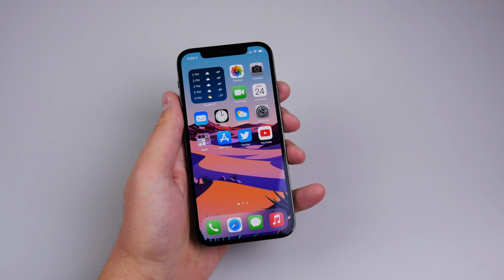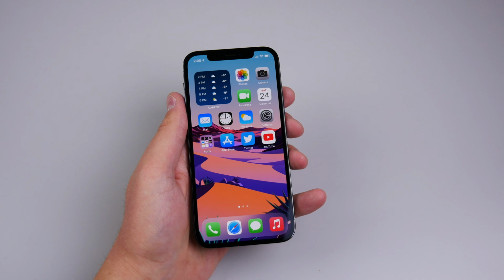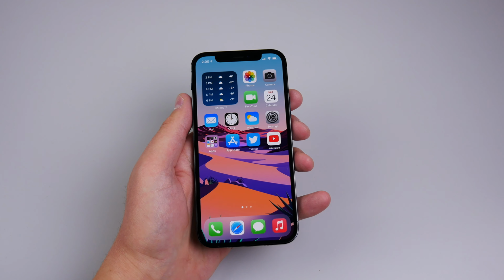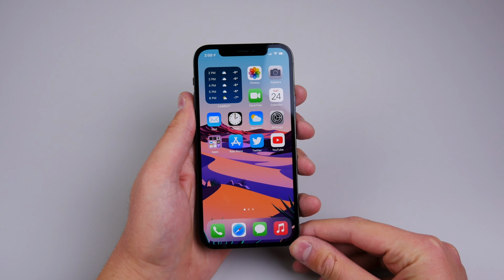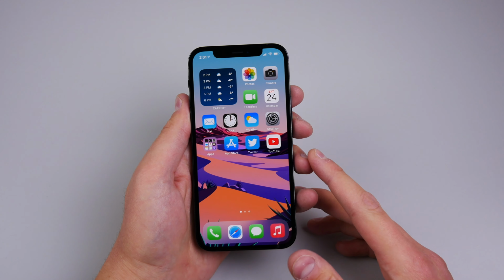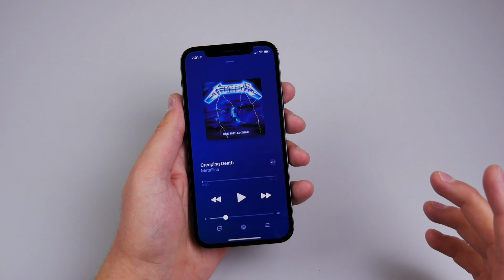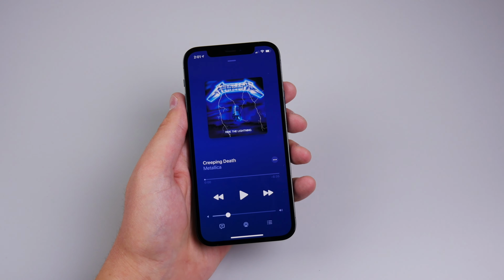So I think that's going to be the theme for this year's iPhone. We're going to be finding improvements here and there all over the new iPhone design. And Apple really doesn't say every time when they upgrade the components of a phone, because when you're on the stage, it doesn't really sound that marketable just to say the speakers are a little bit better. So there are a few things that they might graze over, and it's up to us tech reviewers to find these little features. So I've noticed the speakers are so much better on the 12 Pro, not just in terms of loudness, but in terms of just quality. They're so crisp and clear. Watching movies and media is going to be a dream on this phone.